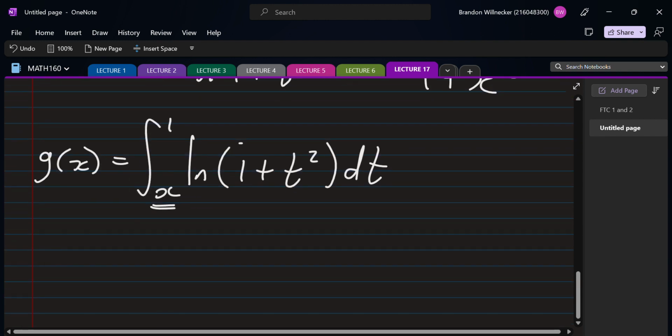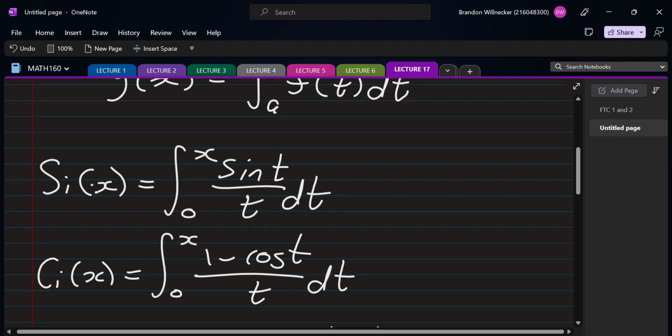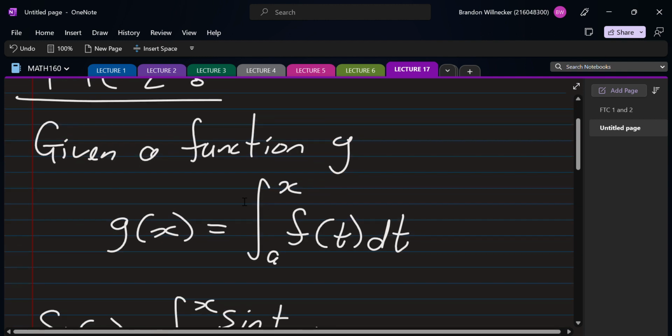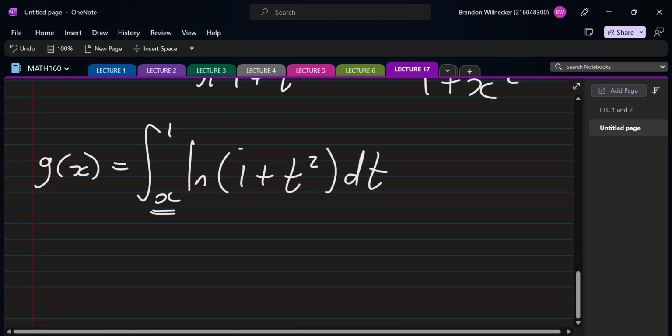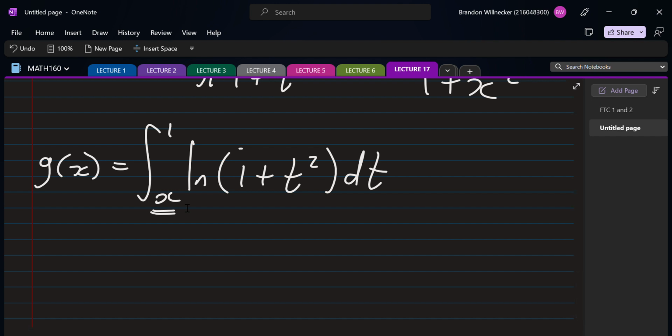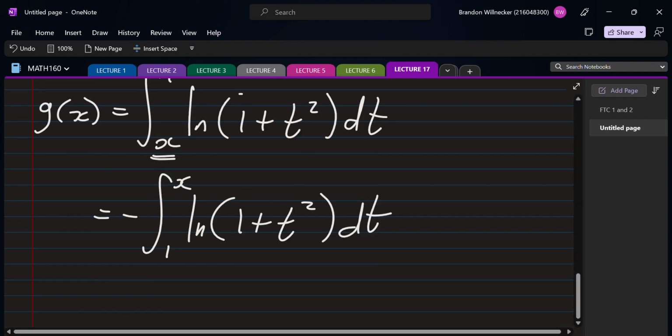Okay, so first reason, the integrand's too complicated. Second reason, x is at the bottom. So if we go back to this FTC2, FTC2 had the x at the top. We need to be very careful about these things. x is at the top. In our problem, x is at the bottom. That's an issue. So to get this in the correct form, we need to have x at the top. If x is at the bottom and we want it at the top, we need to swap the bounds. If we swap the bounds, we get a minus sign. That was one of those properties. So this is minus the integral from 1 to x of the natural log of 1 plus t squared dt. That was our definite integral property that we used.